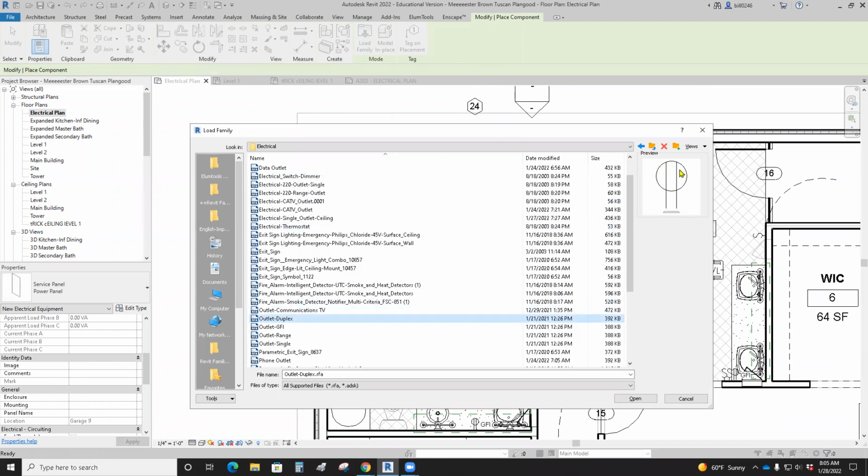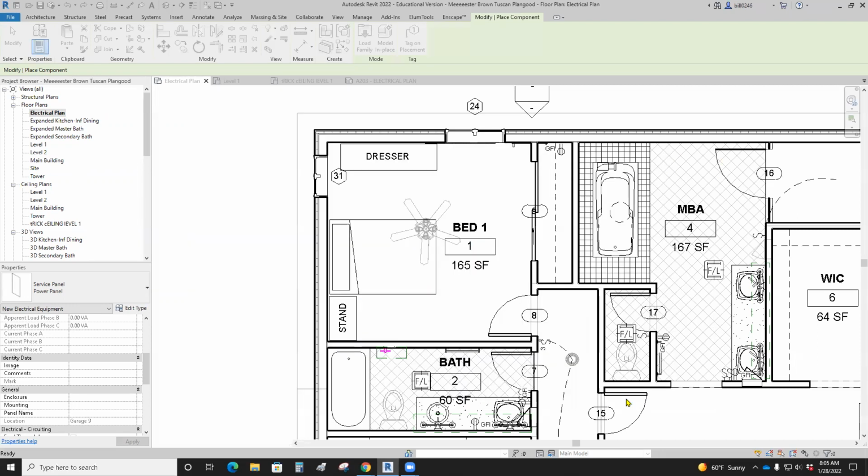This is the symbol for it. This little guy right here represents a wall-based object, a wall-hosted object. So you can't put one of these on a ceiling. You can't put one of these on a floor. You can't put one of these just in empty space. It has to go on a wall. Now, if you want to put one on a ceiling, which you're going to want to, for a garage door opener, then we have a different one. This one won't work. All right. Do you see the symbol? Duplex, being two, which means there's two little plugs. We're going to go and open that.